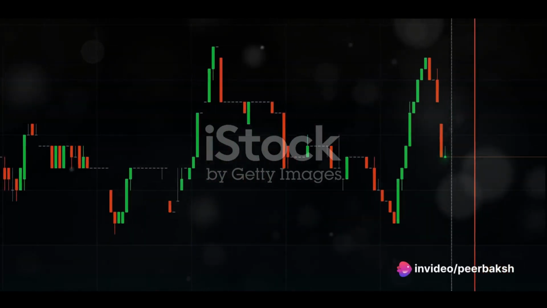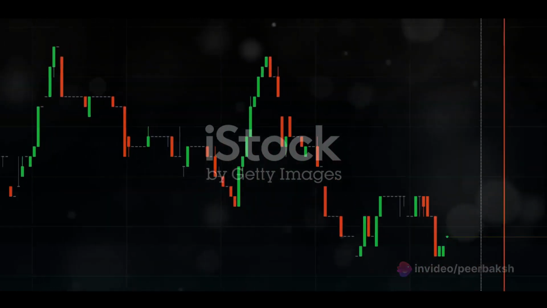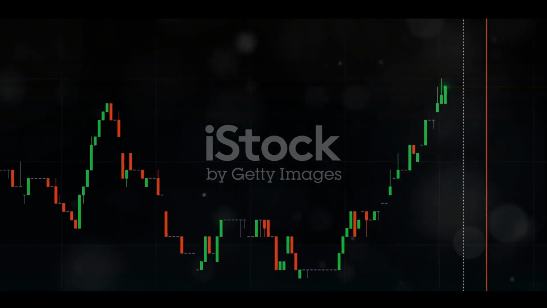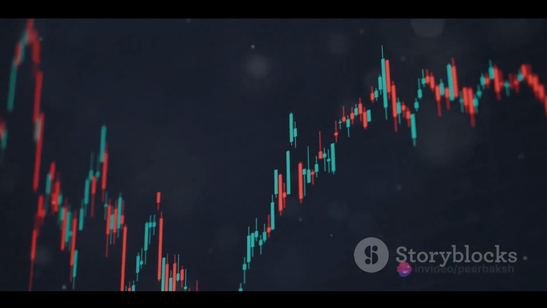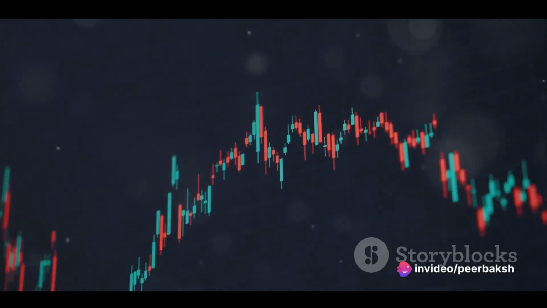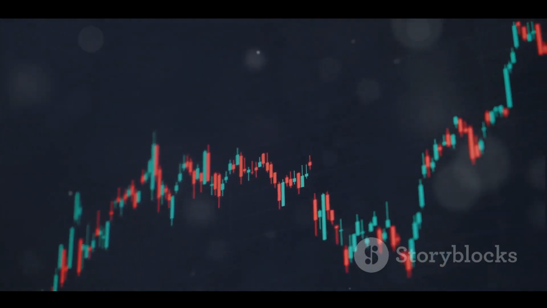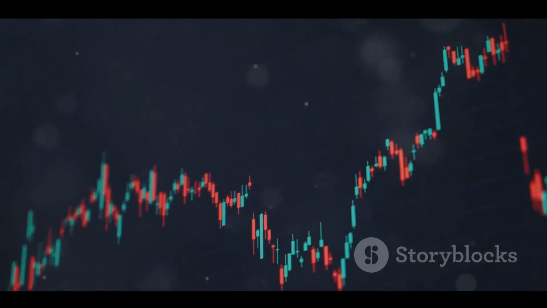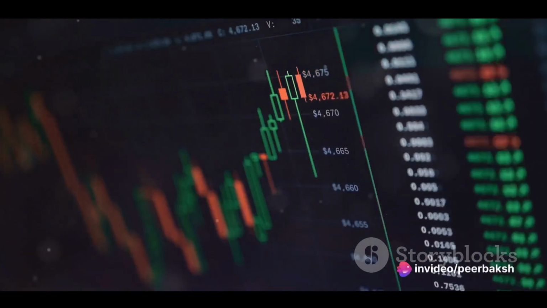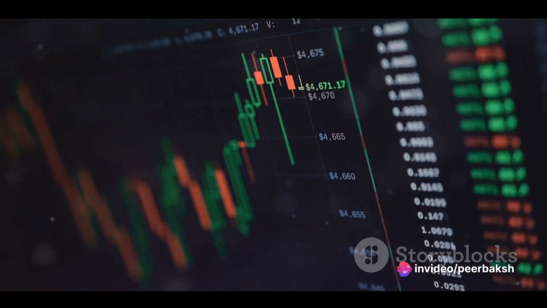The lines extending from the body, known as wicks, show us the highest and lowest prices that were reached in that round. The top wick shows us the highest price and the bottom wick reveals the lowest price. The longer the wick, the greater the tug of war between the bulls and bears. Now, here's where volume comes in. Volume is the number of shares or contracts traded in a security or market during a given period. It is often depicted as a histogram at the bottom of the chart. Each bar in the histogram corresponds to a candlestick, indicating the volume of trading for that round.